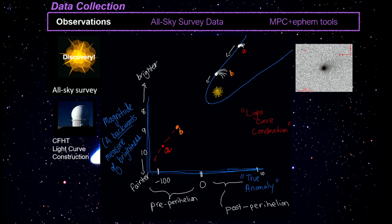So it takes a little bit of the excitement out of traditional night sky observing, but then the next day I wake up refreshed because I don't have to stay up late to observe the object on my own, and the data is available for me. When we're constructing a light curve as a comet goes through its orbit, magnitude is on the y-axis, and usually what's on the x-axis for most of my plots in this talk will be what's called true anomaly.